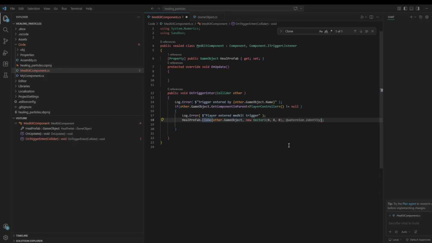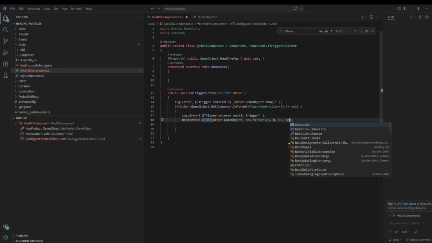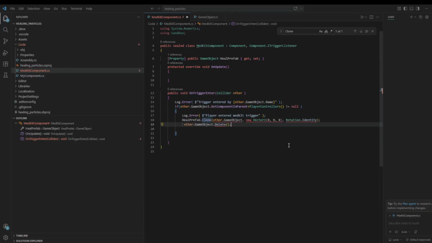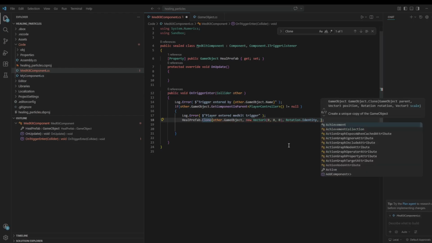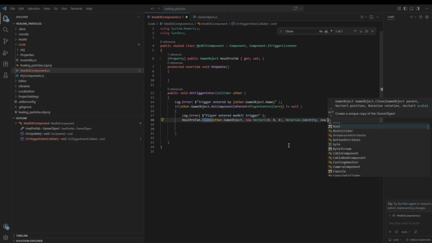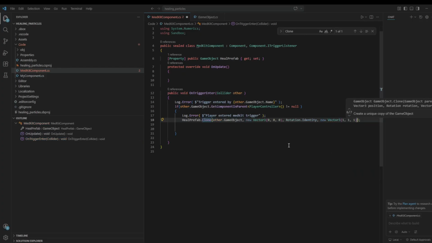Then we will tell it to be not rotated, so we use rotation.identity. This is a bad autocomplete. Then the next parameter is scale, which I just set to 1, 1, 1.